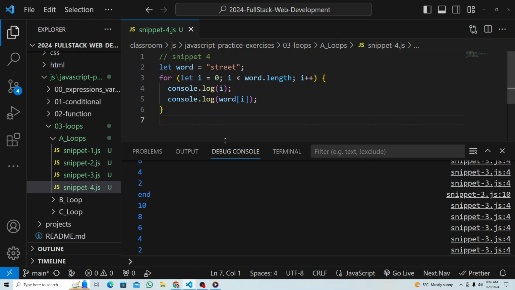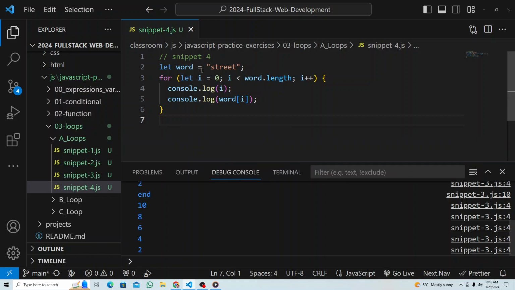So in this code, what you see, right? The variable word, and there is some string like street. Okay, this is a string, correct? So we know how to find the length of the string, right? Because if I ask you to print all this string one by one, like STREET, how are you going to print? So just imagine. And also we know this index is 0, correct? The starting is 0 in the string. We know that already. So that index will be very useful for us now.